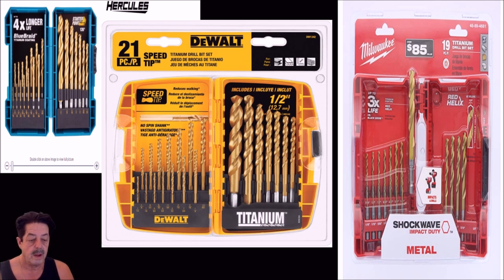The V-tip multi-purpose bits are standard use, but they'll split out the bottom when going through wood. Always clamp a scrap piece of wood underneath and drill from the top down into it to avoid that split-out. Some people say tape works, but it's hit or miss — clamping scrap wood underneath is going to cause the least amount of tear-out.